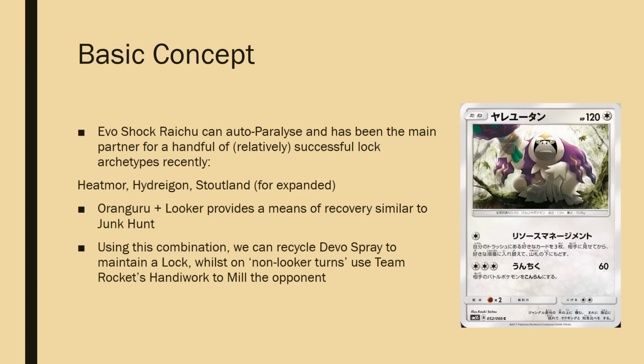And this means that we can mill the opponent. Essentially, we will never deck out because Oranguru can always get back 3 cards for us, and you never even need to mill the opponent physically in order to win the game. You just need to take the game to fatigue almost.